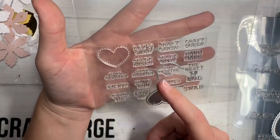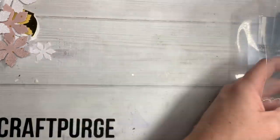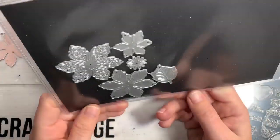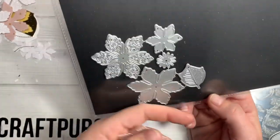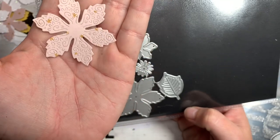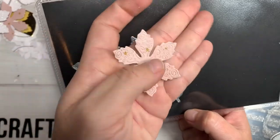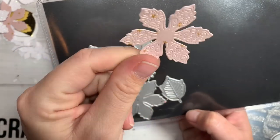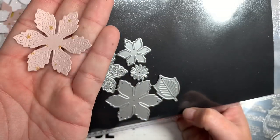Same with the little heart die — stamps like 'handmade,' 'the best,' stuff like that. And then I use the Spellbinders poinsettia die. I saw Wandi Sweets crafting with it and I was like, oh, I can't wait to play with it. Look at the detail on the embossing on this, you guys — it is so pretty. You can't really tell on my project because I used glitter and a very busy pattern, so it was hard to tell. I wanted to show you guys on this — it's stunning.